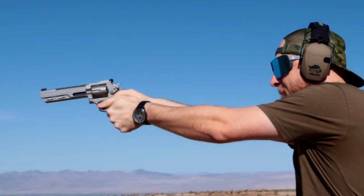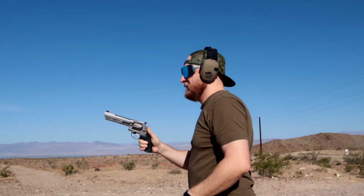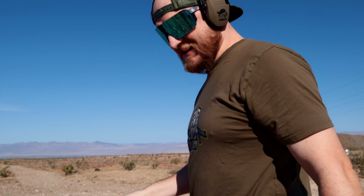Now, I'm not aiming at anything particular. I'm just going fast. Woo! And all 6 rounds are spent, and she is fast. Oh man, she is fast. A lot faster than I could shoot. Someone like Jerry could probably make this go a lot quicker. But she is fast, she's easy to manage the recoil, and God, that is so much fun. But speed without the full power load might not represent it the best.